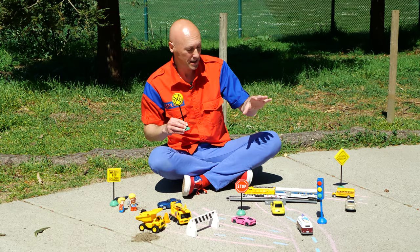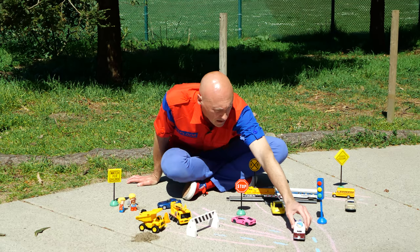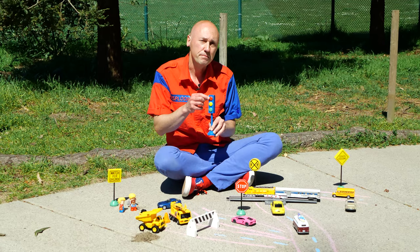And right over here, now this guy looks, he wants to go surfing, right? He's driving down to the beach. But guess what? Uh-oh. He has to stop for one moment because he came to a stoplight and it's red. Now stoplights actually, unlike a stop sign, never change. It's always stop. A stoplight will change.